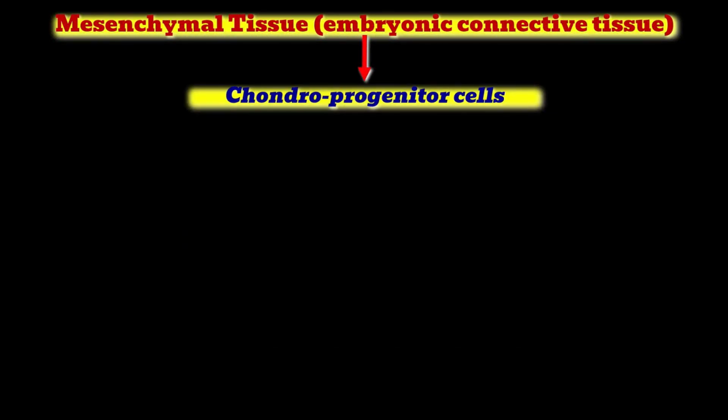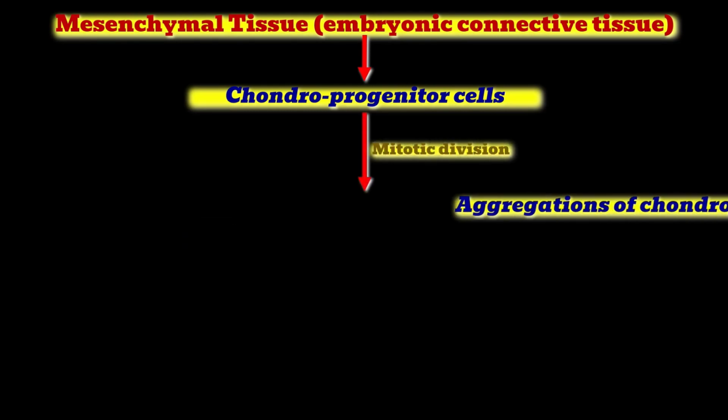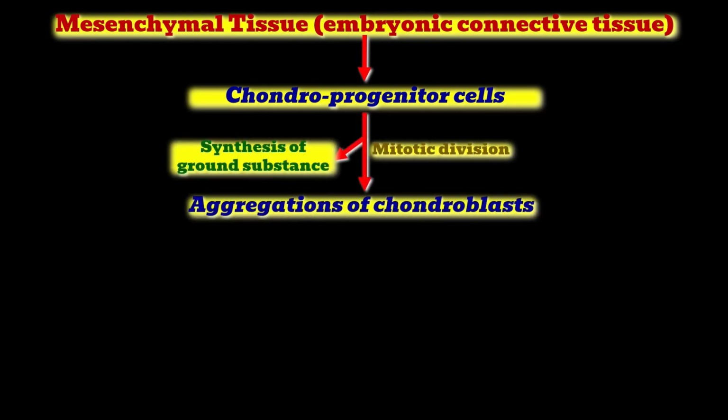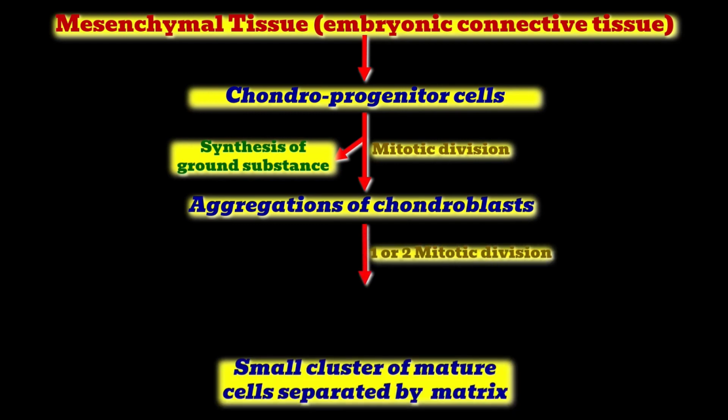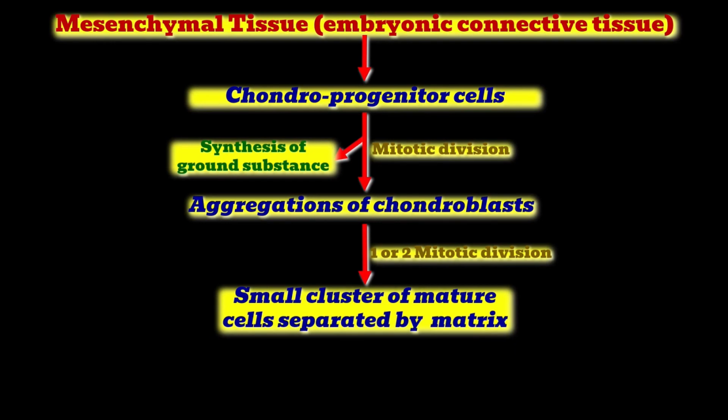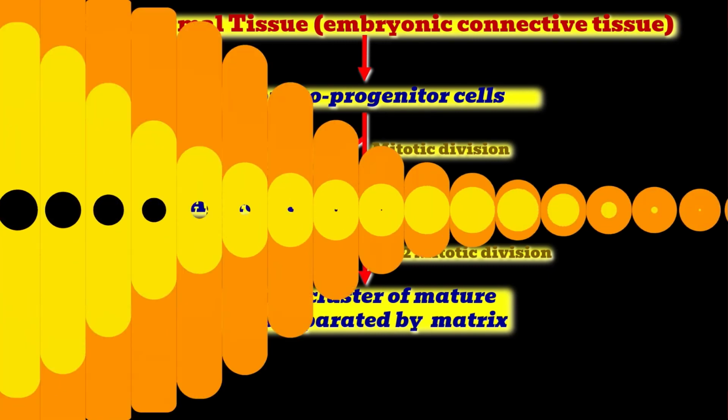These cartilage progenitor cells divide by mitosis to make chondroblasts, which are young, immature cells. At the same time, the matrix is synthesized by the progenitor cells. Later, the chondroblast cells divide further, through mitosis, to make chondrocytes, which are the adult cartilage cells. Again, the chondroblast cells produce the matrix.